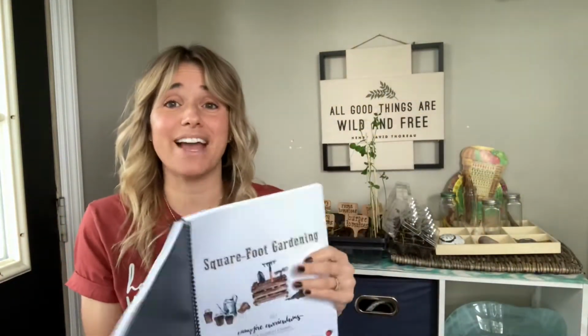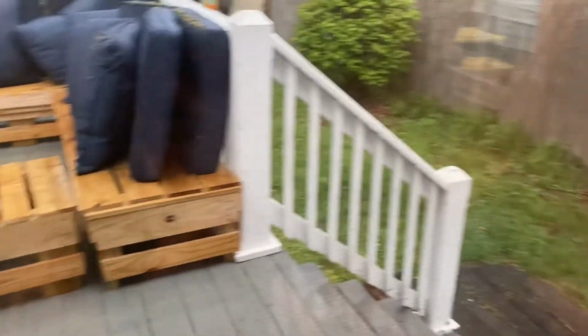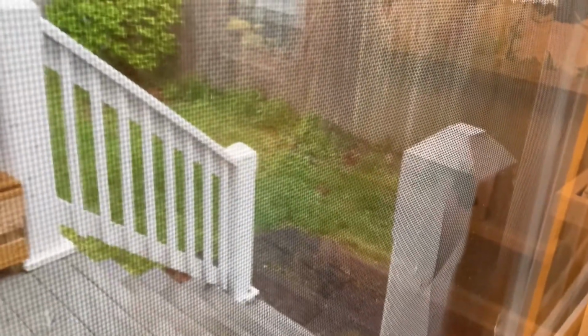And it's been almost comical because I'll show you outside today. It's super rainy. It's been really, really rainy here. So every single time we've wanted to build the garden box, it's rained. So it's another rainy day. Right over there is where our garden boxes are supposed to go. And my husband was going to start building it today, but it is another rainy day. So maybe tomorrow. So we haven't made a ton of progress.